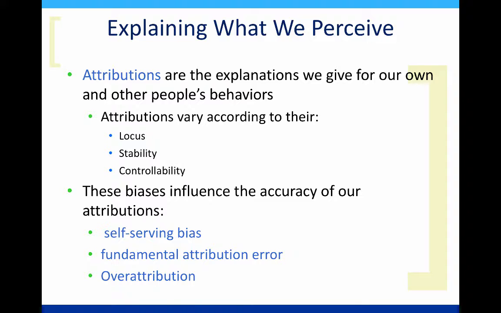We are guilty of the self-serving bias when we attribute our positive behavior to internal stable causes, but our negative behavior to outside unstable causes over which we have no control. The book gives a good example of this. If you get an A on the test, you tell yourself it's because you're smart. But if you flunk a test, you say it's because the test was unfair, or you didn't have time to study because your boss called you into work. The term self-serving refers to the idea that your successes are deserved, but your failures are not your fault.